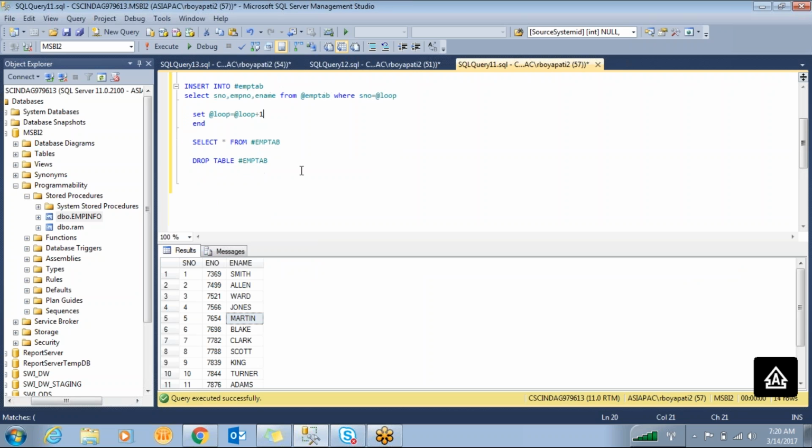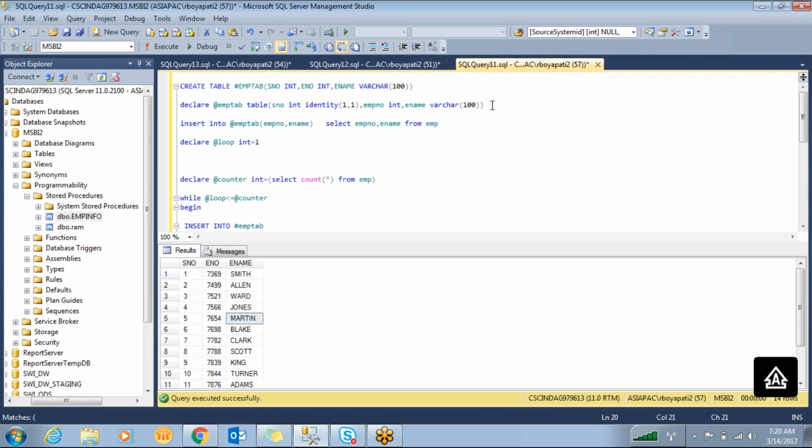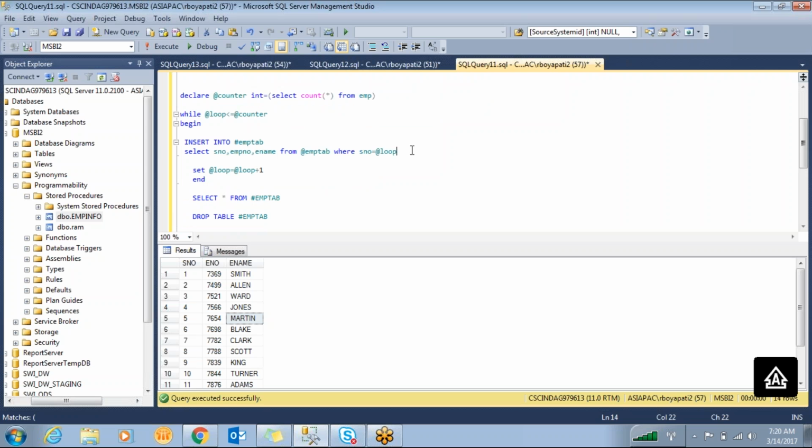Okay, right. So we are declaring one table variable, and two variables we have declared to loop the counter, and whatever the data is coming here, I want to insert into one table variable, one temporary table. Finally, I am dropping the table.